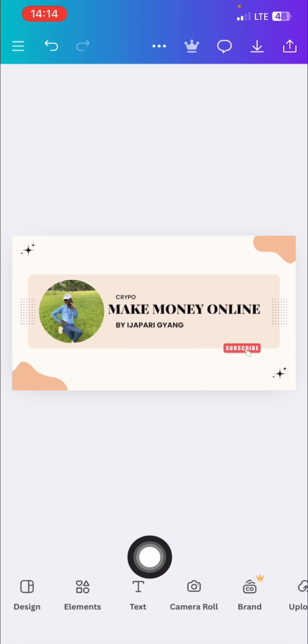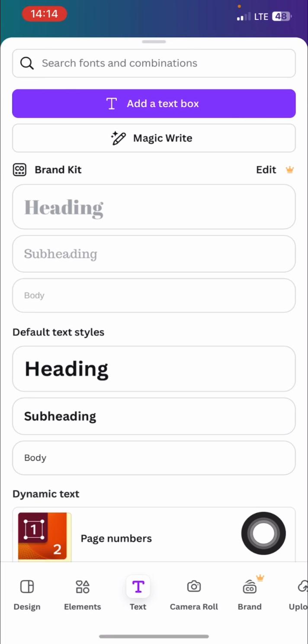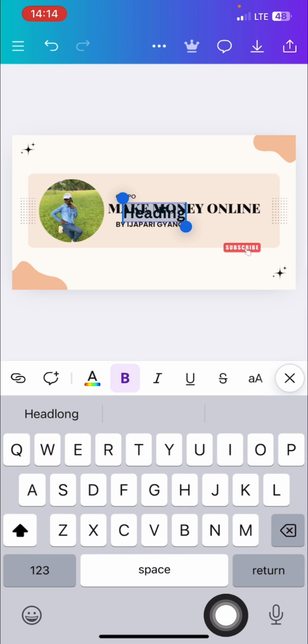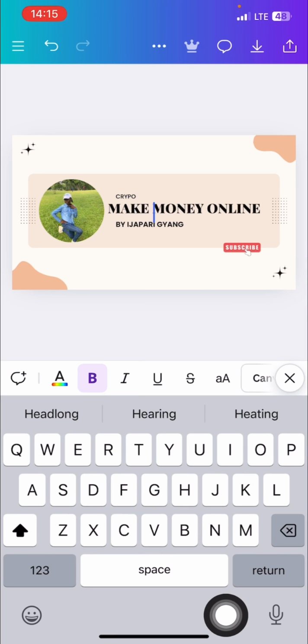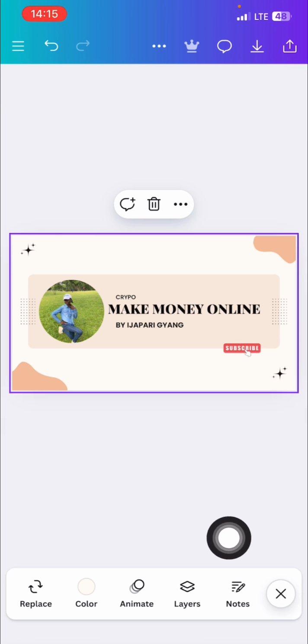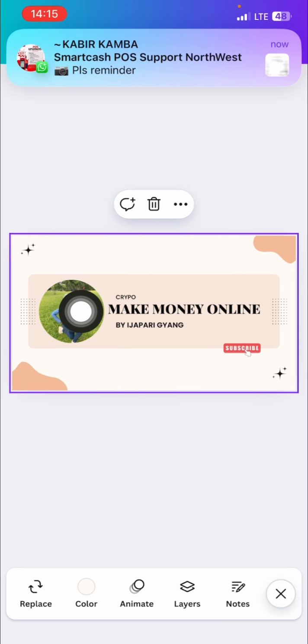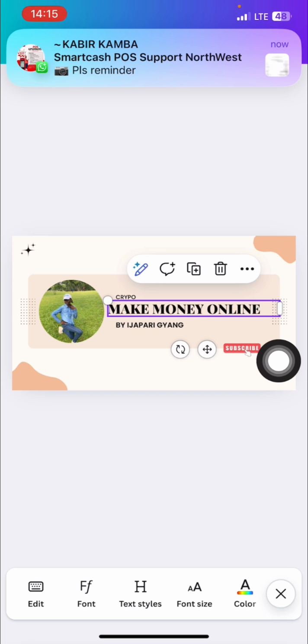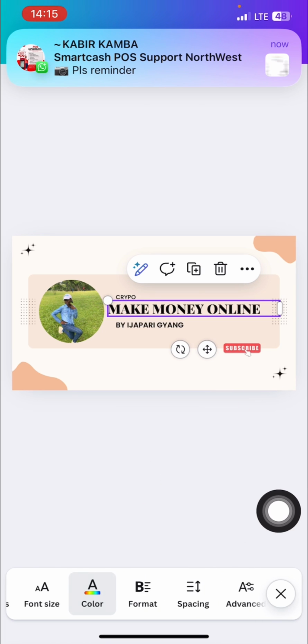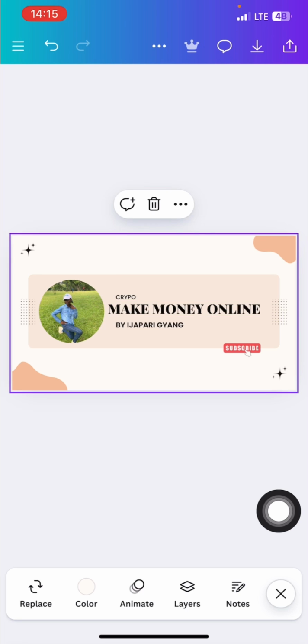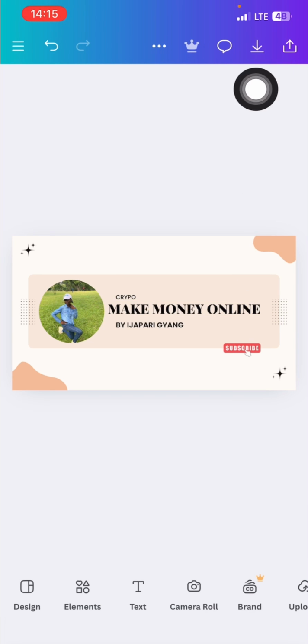Meanwhile, if you just want different text without anything concerning here, you can just click on this text right here, and it will ask you what type of heading you want. If you select, it will give you that opportunity, but I don't want it, so I exit. You can also add another picture. You can change the color, but ensure that before you edit anything, you click on it. You see now, as the whole box is highlighted, it means it is the whole box I want to edit. But if I want to edit maybe a picture or anything, I'll click on it first. You see that everything will change here. So that is how to design your YouTube channel banner.